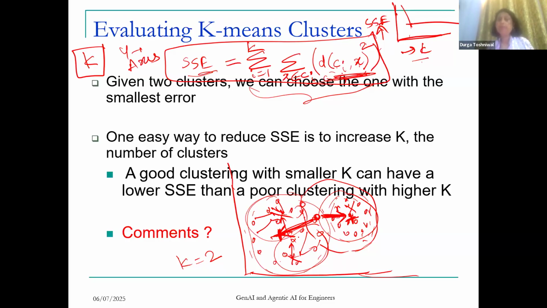And so therefore we need to be careful on the number of clusters. And of course, when we do this, we are actually overfitting the data, because instead of forming one large cluster by a set of points, we are splitting that larger group into a large number of small clusters. So we have to avoid overfitting, and there are ways to do that. We'll discuss as we go along.